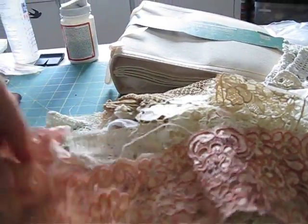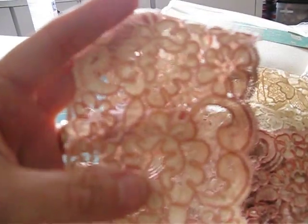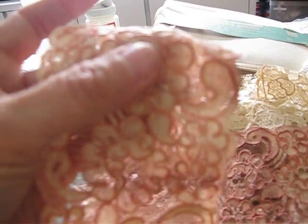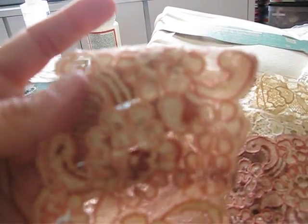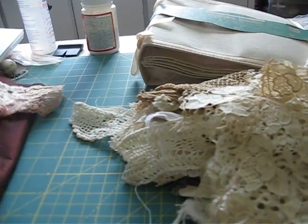This piece is organza, I think. And look at this piece of lace — how beautiful is this. She went ahead and dyed it herself; it was originally a cream color and she added this beautiful color to it. Beautiful. I have to think of what I'm going to use it for — something special.